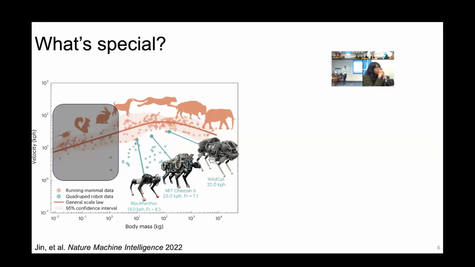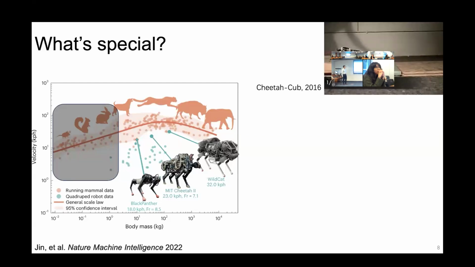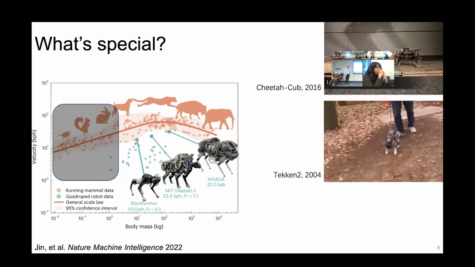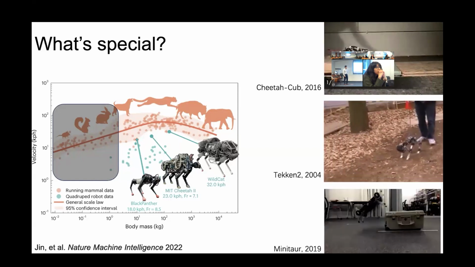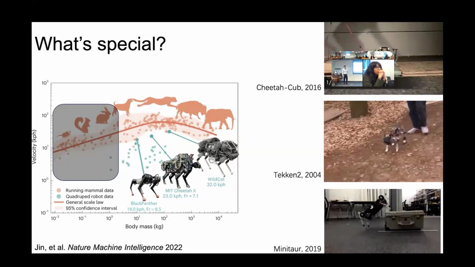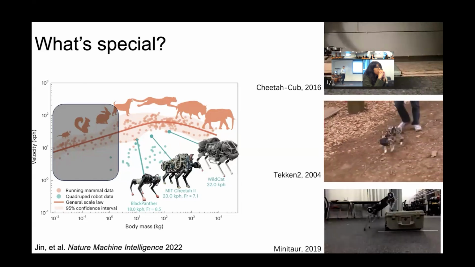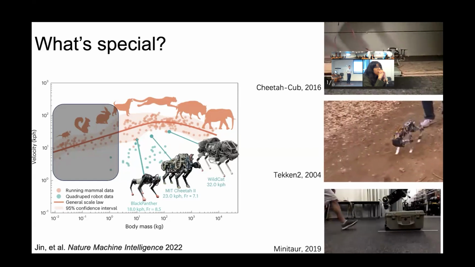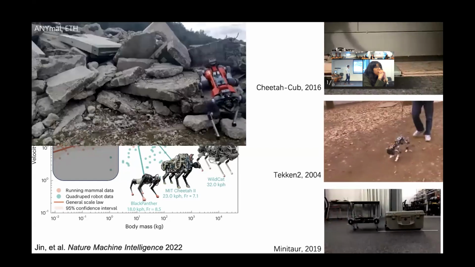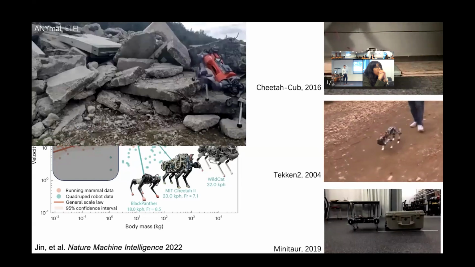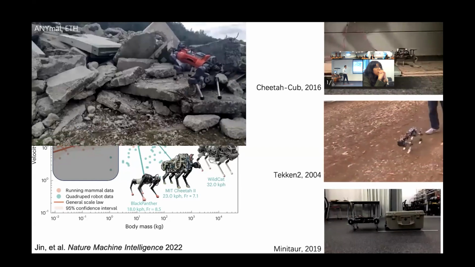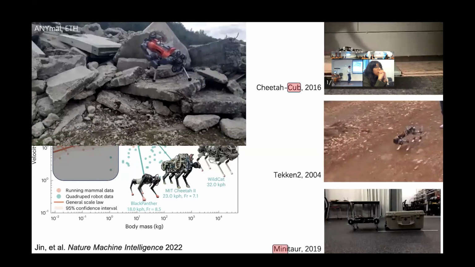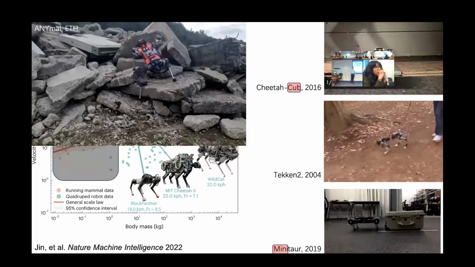So let's take a look at the state of the art of mesoscale robots. We have the Chipaka, we have the Tekens, and we have here the mini Chong. And despite how cool these robots are, they were rarely tested in environments as complex as those for the bigger ones. And even the names suggest that these are the cubs or the mini versions of their bigger brothers.